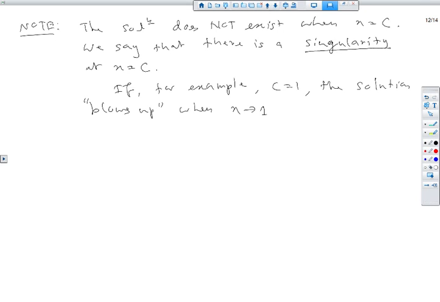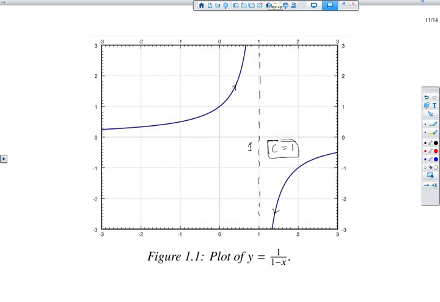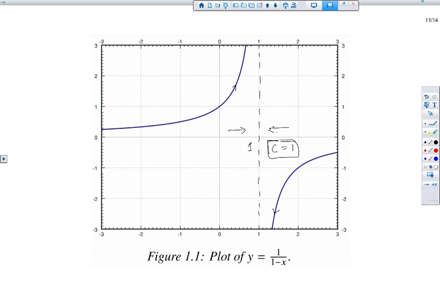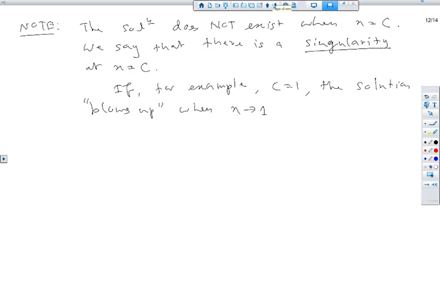So it was very clear in the graph. You can see that when x tries to reach 1 from the two sides, from the left side or the right side, the solution goes to infinity. So these are what we call blow up solutions. Okay, so if it is a system, it's going to kind of break at this point, because the energy is going to go to infinity at this moment. So that's what we call blow up, because it's going to go to infinity in either direction. Okay, good. They're called blow up solutions when x goes to 1.